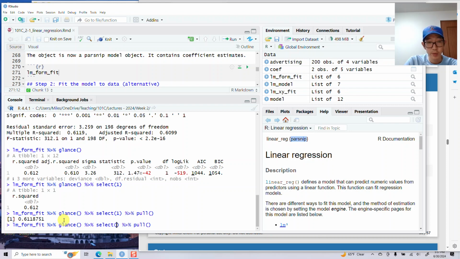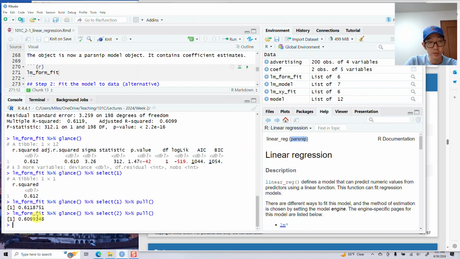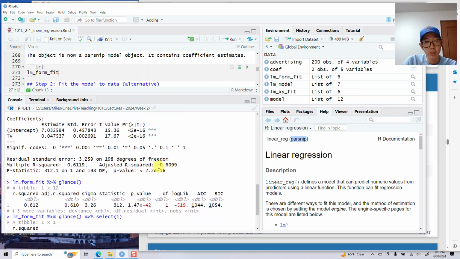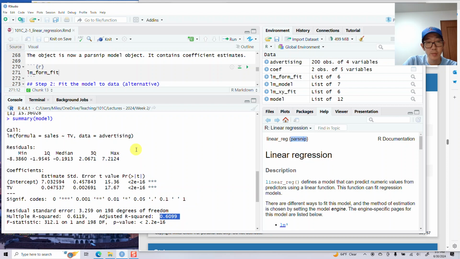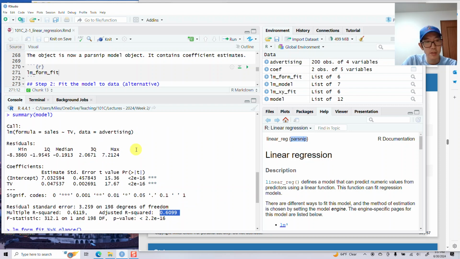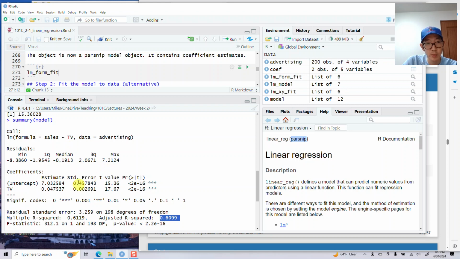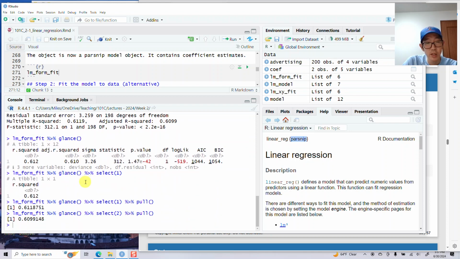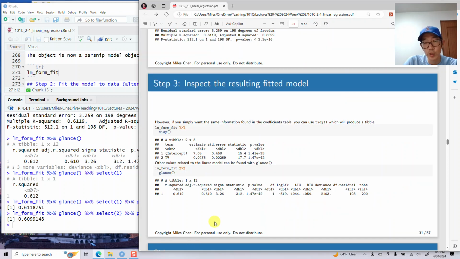You want it from the 2nd column. Adjusted R squared will be 0.6099, right? So that adjusted R squared right there, also right here. But if you wanted to do something with this directly from the summary table, it's not as easy to do with LM. With LM, all of this information is there, but it's not as easy to just get these values out to start working with them.